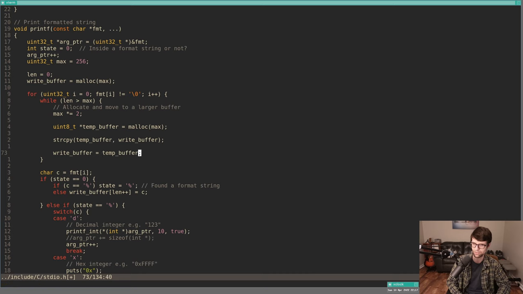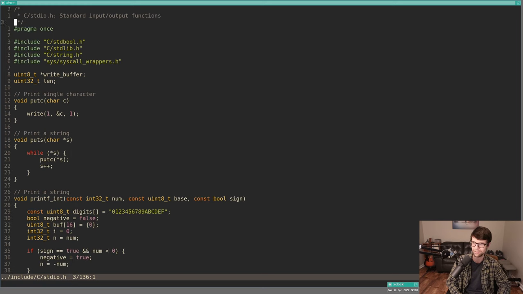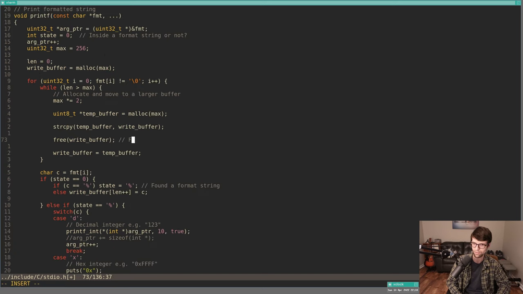So I can set that equal to the larger buffer, but that would still leave like a dangling pointer or something out there. So what I can do is free that and we'll be all right. And that is what's in stdlib. All right. Free the smaller buffer as it's no longer needed. And that just helps get rid of one dangling pointer there, but we're allocating a new larger buffer for a larger max. I'm going to copy our current string that we're going to write into the larger buffer, and then set it equal to that temp. So temp we don't need, and that'll sort of be erased outside of the scope anyway. And our write buffer will be pointing to the same thing, but a larger area.